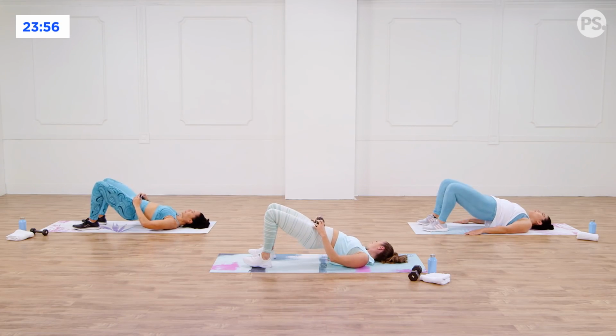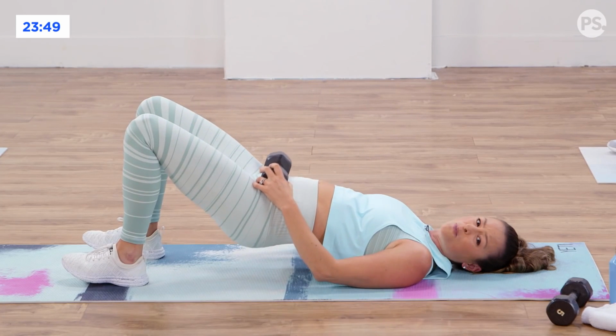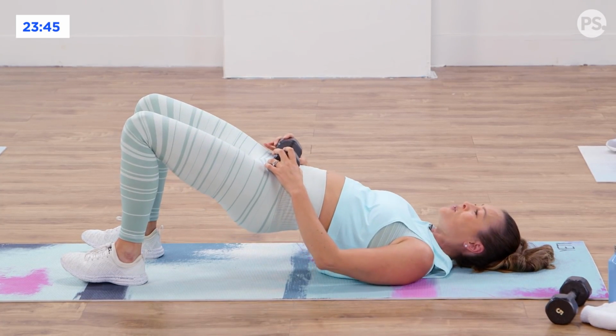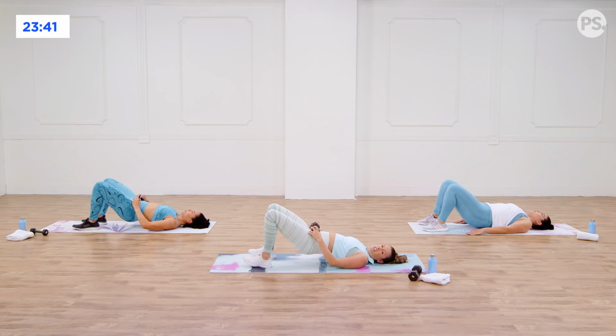I've got a little weight on my hips and I feel it. Oh my gosh. This helps your pelvis align, it strengthens your powerhouse muscle, your glutes. So you really want to master this move here. Going up and down or just pulsing, you've got this. 3, 2, and 1. Awesome.